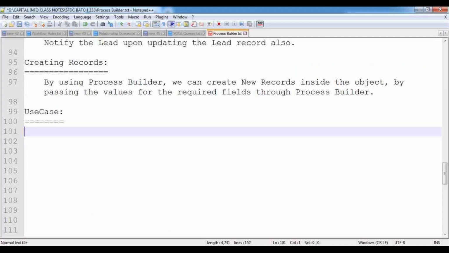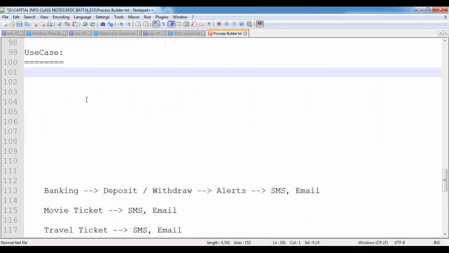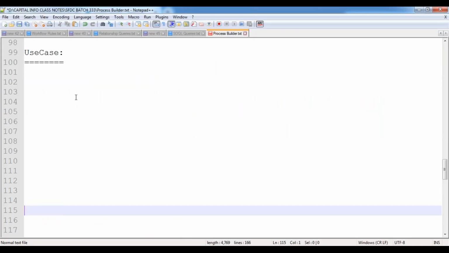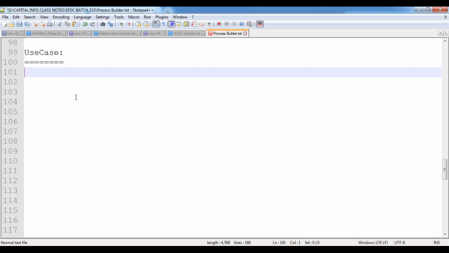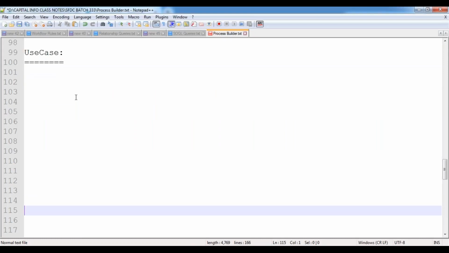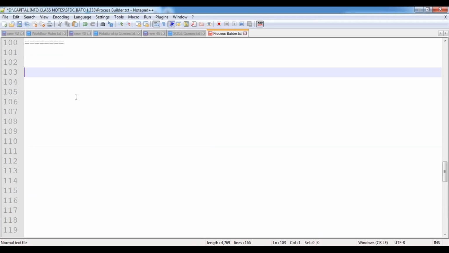Feroz, why are we considering the industry here? Because that is my requirement. Based on certain conditions only, I would like to create those related contacts, not in all cases. Okay, without the industry also, for every account we can create a contact, but as part of my business use case, I would like to implement it this way.